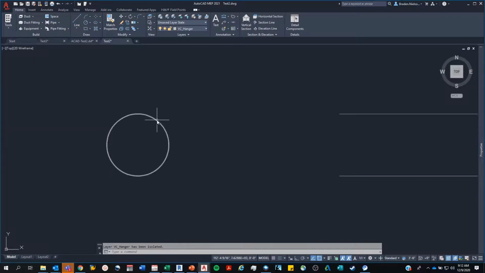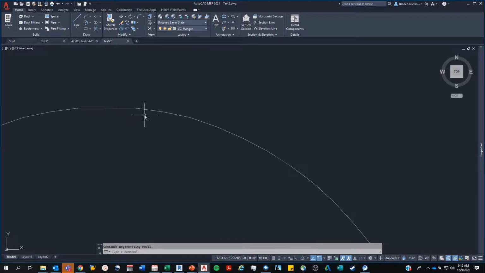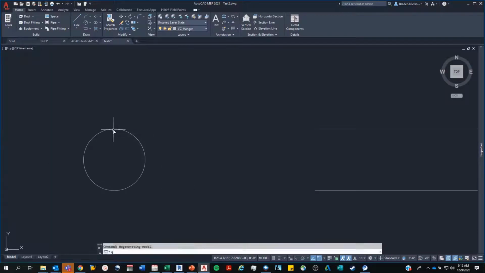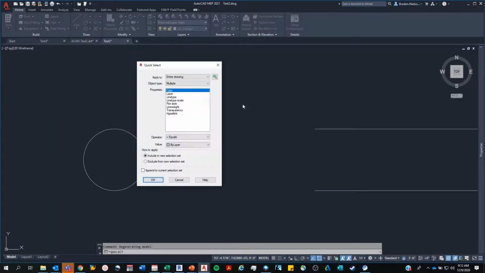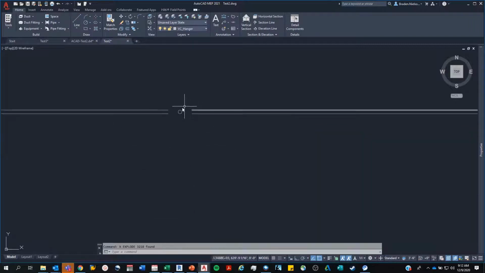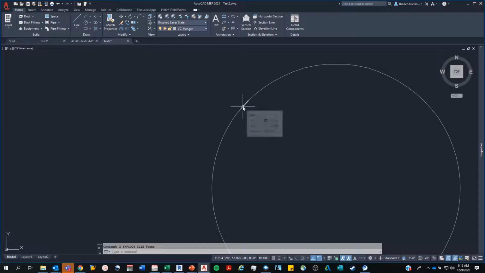So now what I need to do is take these polylines, and sometimes they, let me explode this so you can see what they might look like. Sometimes they actually look like this, a bunch of lines that are just simple lines that you need to explode. So I'm going to just use QSELECT. I'm going to explode all my polylines real quick to show you what this process would look like if this is what your drawing looked like. Right, so all these now are simple line work, which is what they came in as.